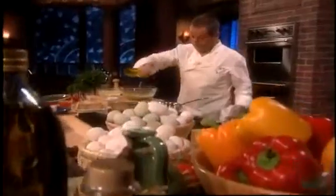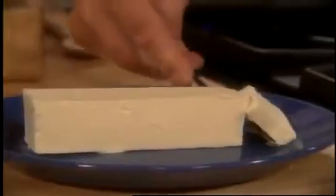Okay, let's heat up our pan here. I always add a little bit of oil first to my pan, and then the butter. Here's our fresh butter. I really like to cook with oil and butter together because you get the flavor of the butter, and it gives it a lightly nutty and rich flavor.